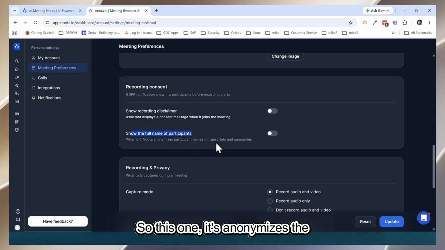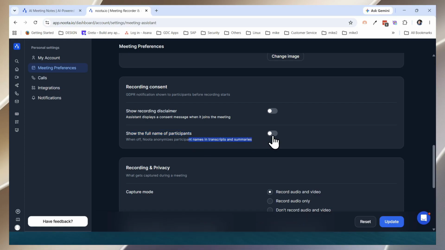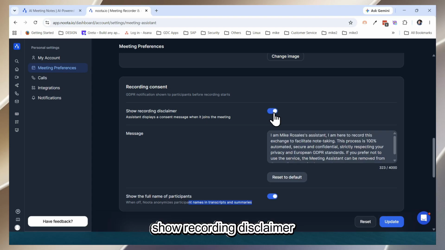So this one, it anonymizes the participants in transcripts and summaries. So you can actually turn that on and then show recording disclaimer.